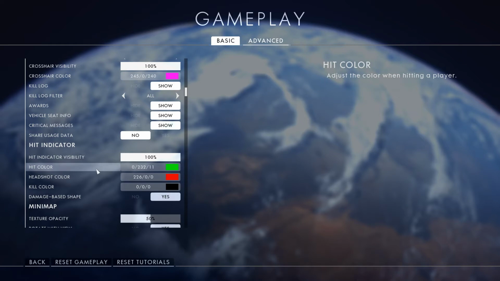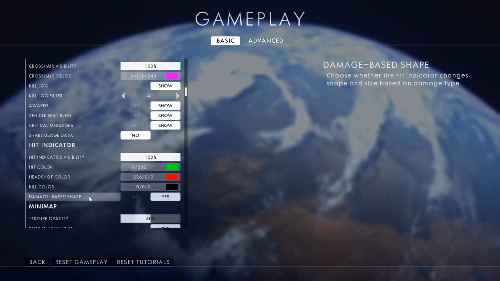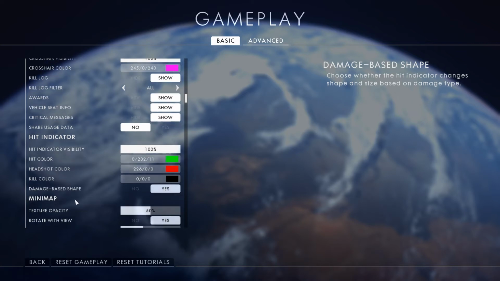I have green for a hit, red for a headshot, and black for a kill. That's mainly for if you're playing a scrim, usually the kill, where it comes up in the middle in red who you've killed, that's usually turned off in a scrim, so if it's black, I know. I'm not really sure what that does, but I just have it on.